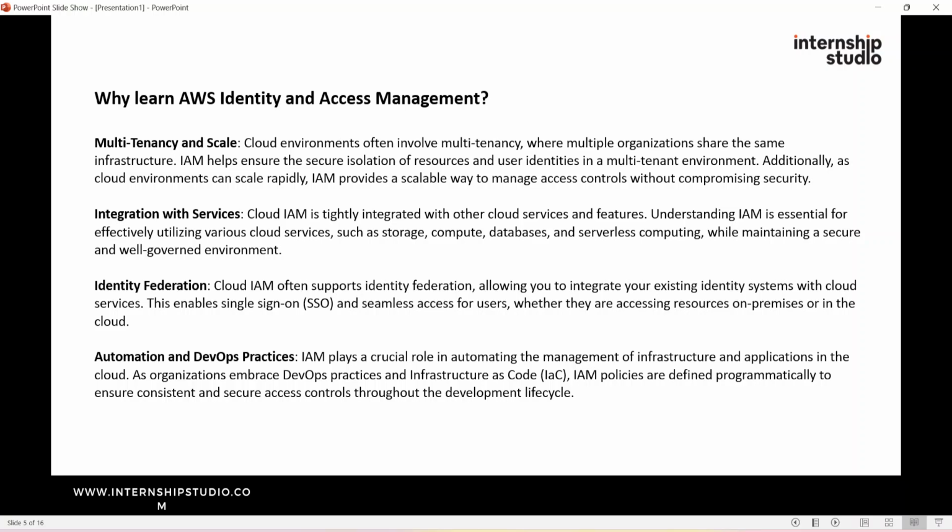So, first we need to understand multi-tenancy. Multi-tenancy in the context of AWS and identity and access management refers to the capability of supporting multiple independent entities or tenants, such as organizations or customers, within a shared IAM environment. Each tenant operates as if it has its own isolated IAM setup, allowing distinct management of users, groups, roles, and permissions.